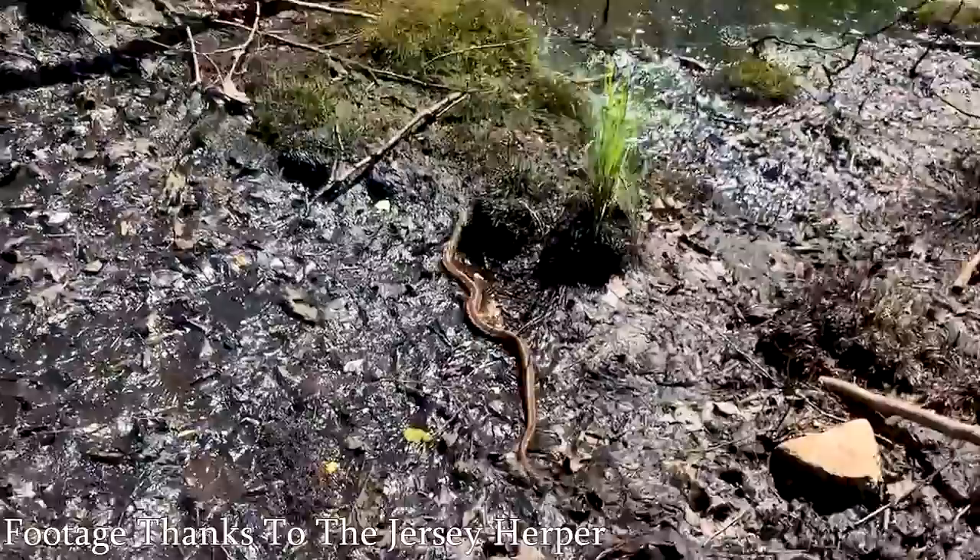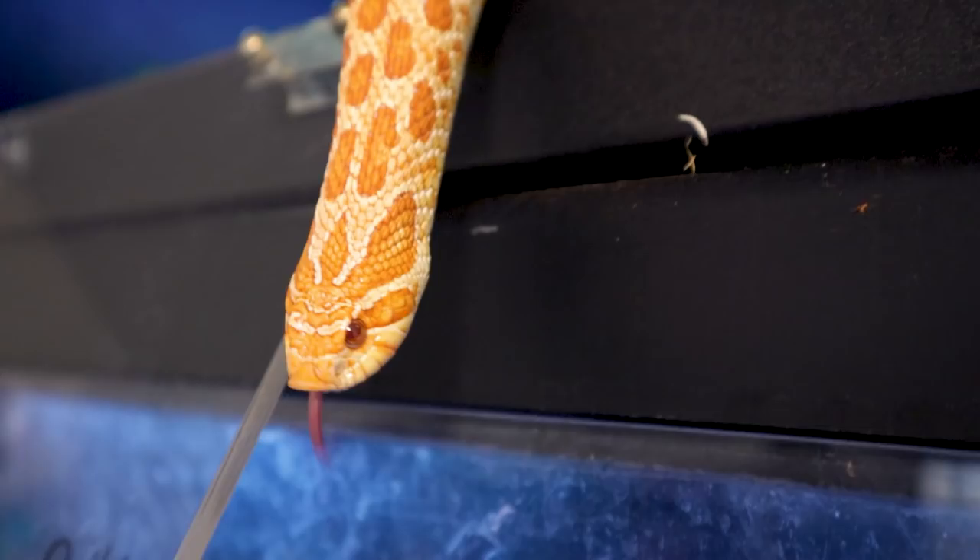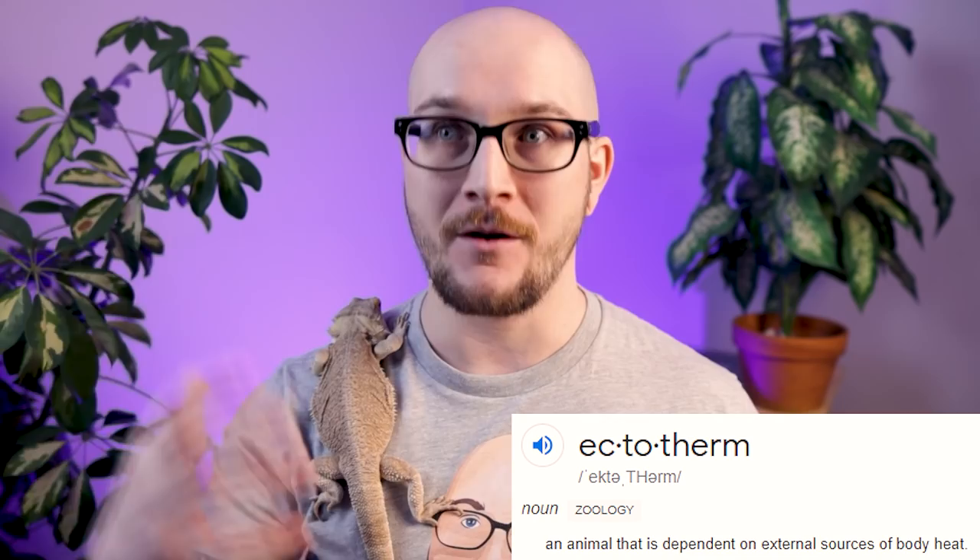These guys, garter snakes especially, go into hibernaculums, which are actually called hibernacula. A hibernaculum is a hibernacula if there are several of them. Basically, these are very deep holes below the frost line that could be man-made, something like an old house foundation, or it could be something like a burrow from a rodent from years gone by, or made by a snake themselves. A snake is going to find one of these below the frost line, because this is where it's not going to freeze. If an animal like a snake, which is an ectotherm — which means they don't produce their own body heat, they get their body heat from the air and the sun around them — they will just die if it's below freezing for too long, and their cells start to basically freeze and then blow up.